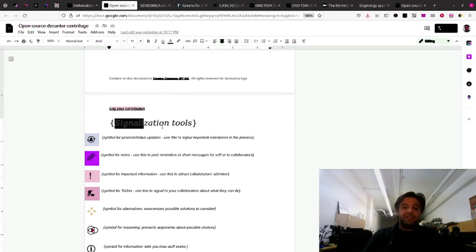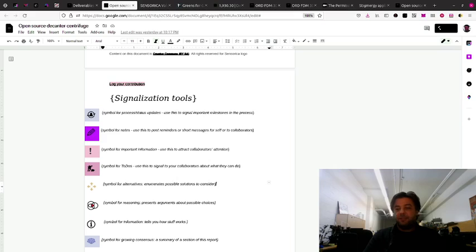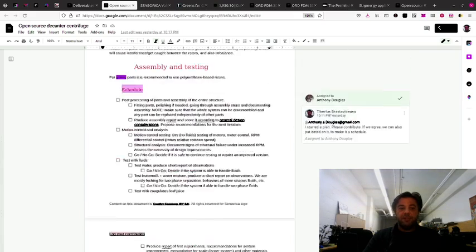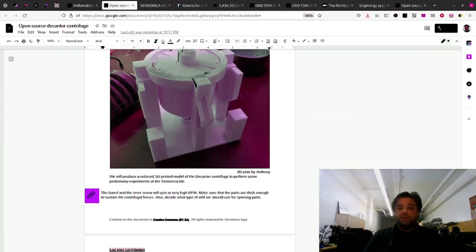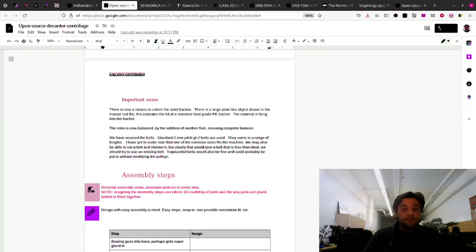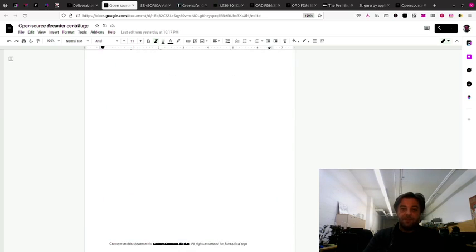You have these signalization icons that you can find on the left of the page, and they tell you things about what people have done and things to pay attention to, things to do, so you can find some tasks for yourself. For example, this little man with the shovel means that there is something to do for you. So as you navigate through the document, you pay attention on the left, and you'll probably find some of these pheromones which are supposed to tell you something important about activity. Okay, pheromones are about activity.